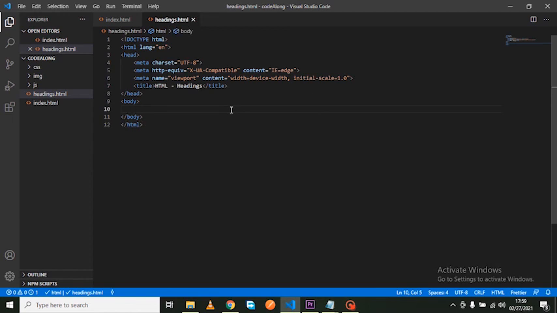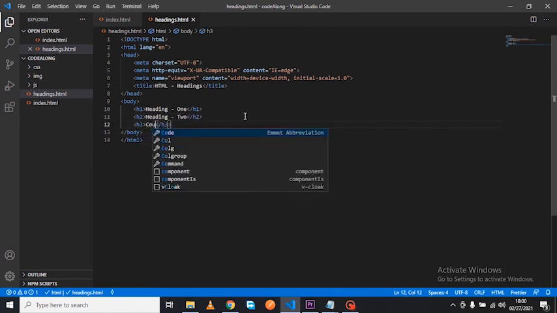Now, let's look at the different types of headings. HTML has 6 types of headings. Okay, so let's type heading 1 here so that we'll be able to differentiate between them when we get to the browser. Heading 1, H2, heading 2. I hope you know the content could be anything.